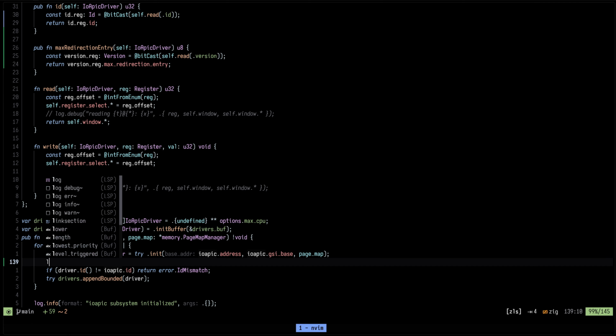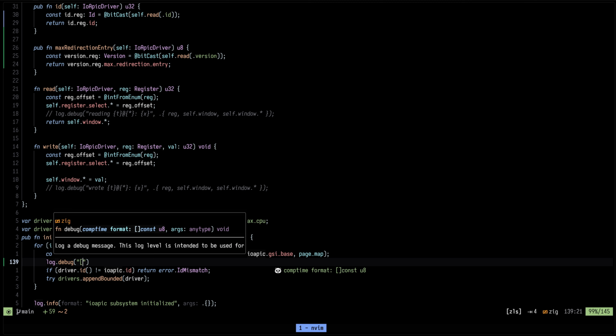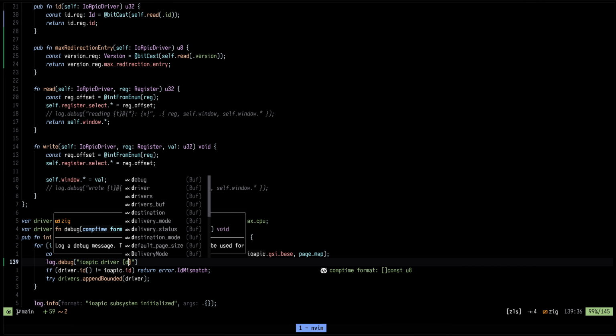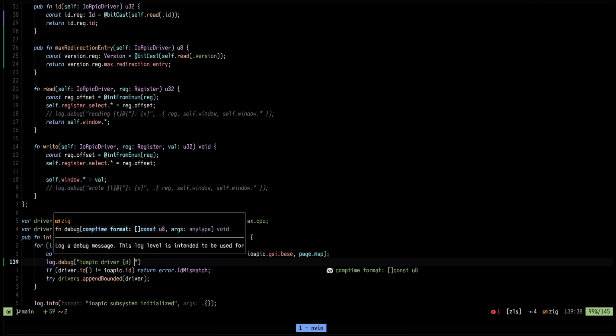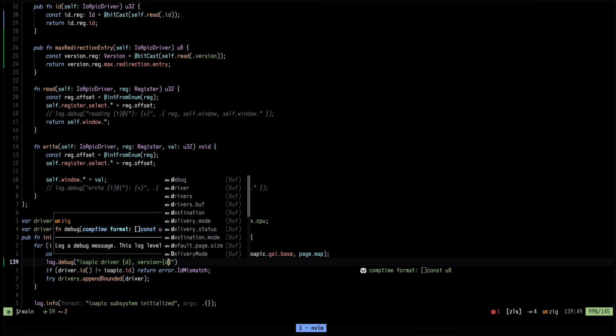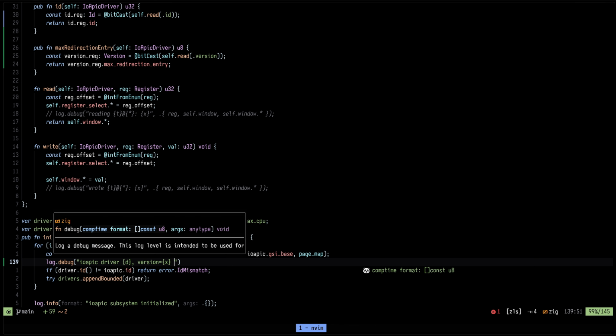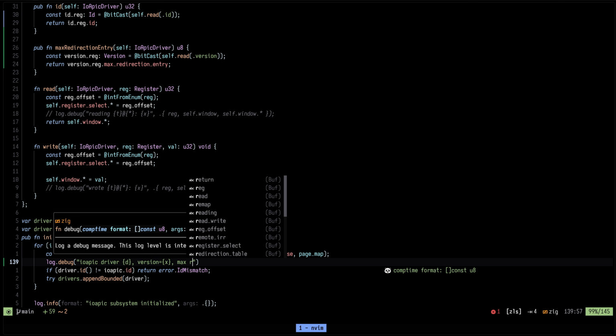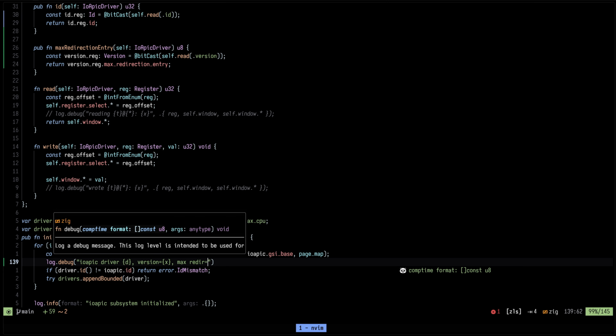Let's do log.debug and do IO Apic driver with the ID and do something like version is, whatever that is, maybe hex, and max redirection is something like this.